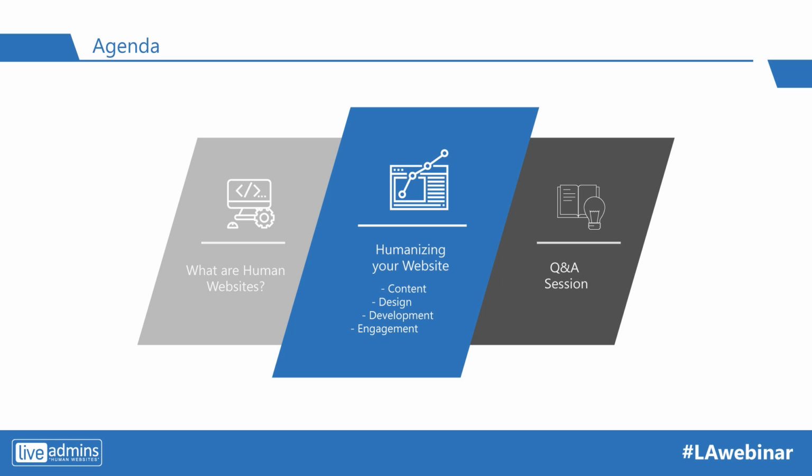Let's set the order of today's webinar. First up, I will talk about what human websites are and why it is important to have them. Then we go into detail about how to create human websites. Once I finish talking about all of this, I open the floor for a Q&A session.